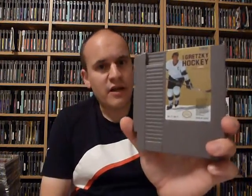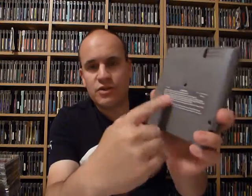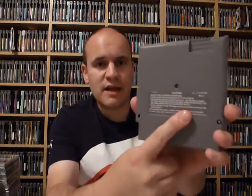Next, I started collecting just a couple of the label variants for the system. I'm not going to be the type of person that goes after all the five-screw variants and Color Dreams casing variants and all that kind of stuff. But there's a few I did want to pick up that I've kind of skipped over the years. So this is one I didn't even really know about until recently, and that is Wayne Gretzky Hockey. One thing you notice is Wayne Gretzky is wearing a different uniform on this one than on the first version of this cartridge, and the L.A. Kings logo has been airbrushed out. So I guess they lost the team license for this game. The other way you can tell this is the later version is it has the late-release NES warning label on the back with additional information about cleaning your games. That one's kind of a neat label variation because it's a totally different picture of Wayne Gretzky.